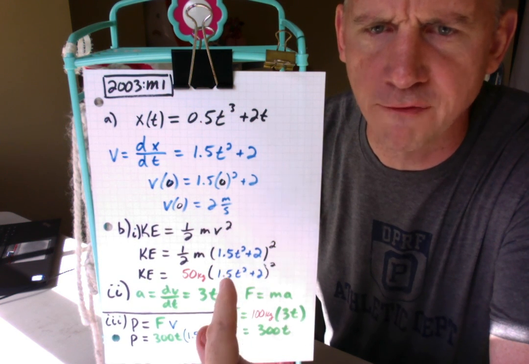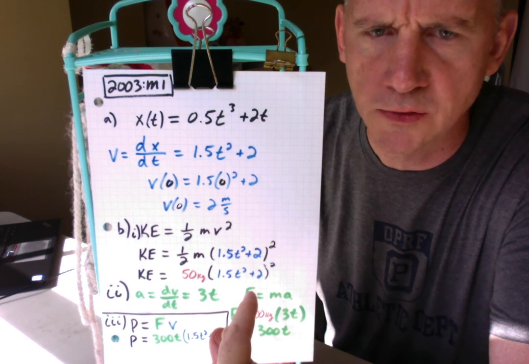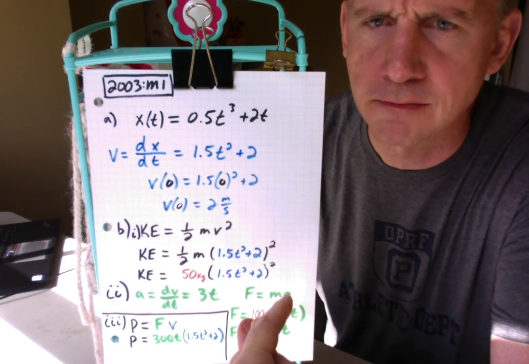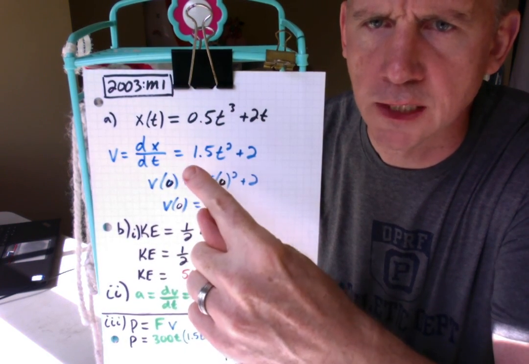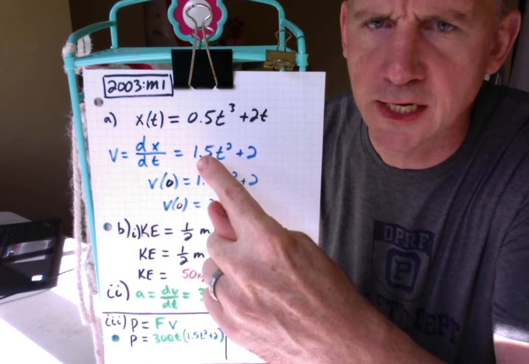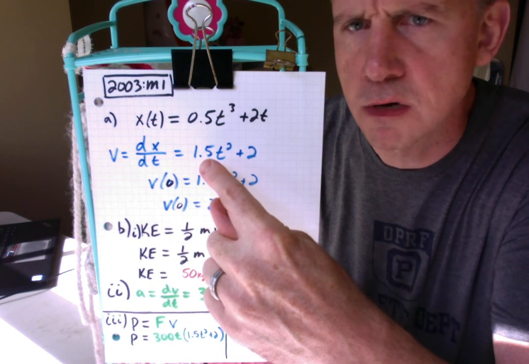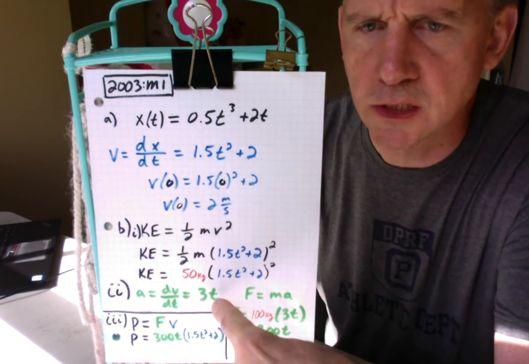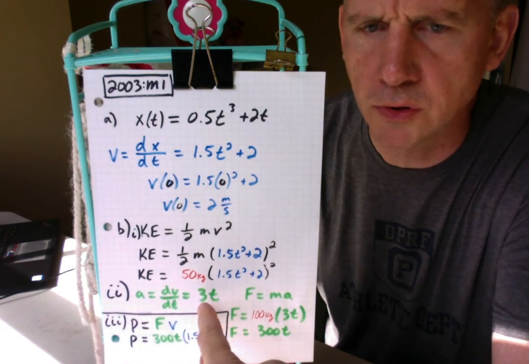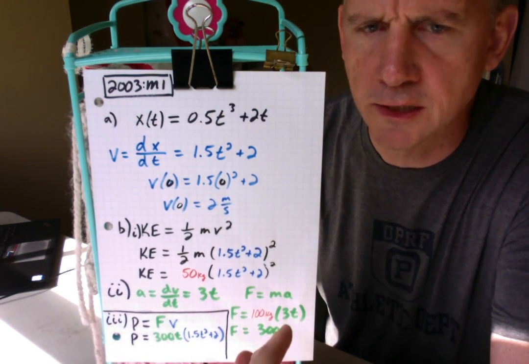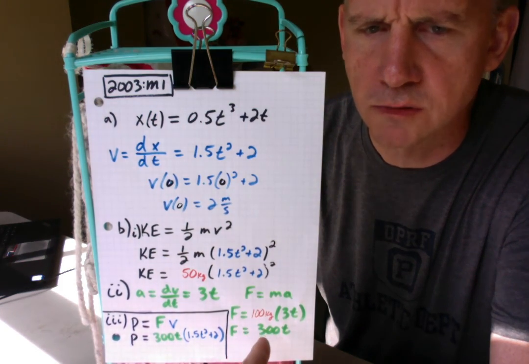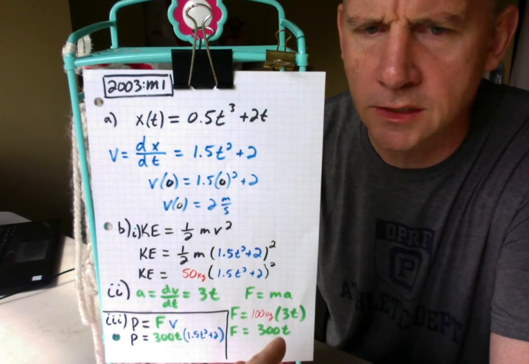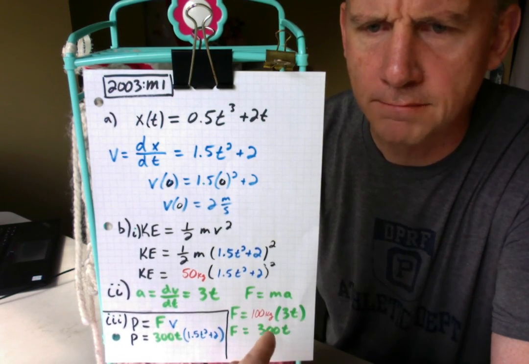They want a force function. Well, to get a force function, we already have mass, we need to know the acceleration in terms of time. So back up here, take the derivative of that velocity function, we get acceleration. So what is that? 1.5 times 2 gives us 3. 3t is our acceleration function. Beauty. And then we chuck in 3t there, times 100 kilograms. If we want our force acting on this object, just multiply t by 300. Bada bing, bada boom.